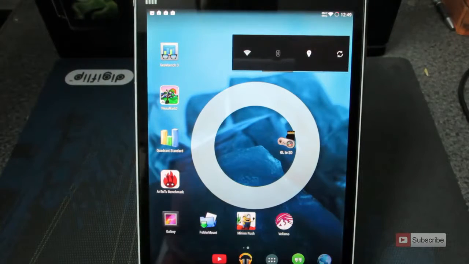So guys, on the whole, it definitely performs way better than the stock MIUI. And just in case if you don't like the MIUI or if you want 10 hours with tons of customization, then I would definitely suggest you to install the CyanogenMod 11 on the Mi Pad. But just a quick note guys, if you flash another ROM apart from the MIUI, you will lose the warranty.